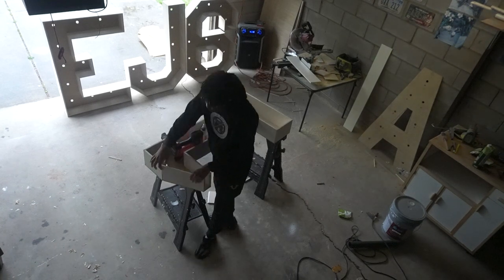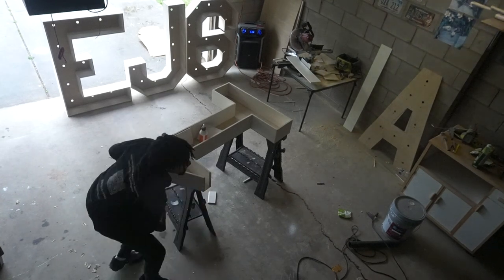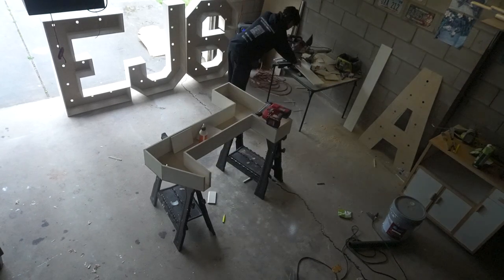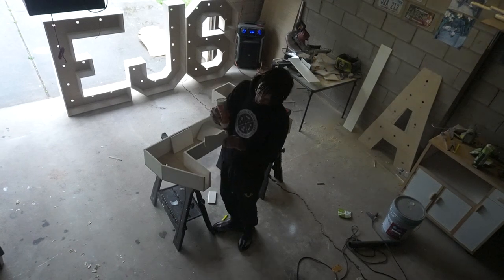Okay, so now as I'm finishing up this one and then moving on to the A, you can see that the angle is going to change. So the angle from the 45 degrees is going to be 15 degrees. That's how you're going to make your A, and the top of your one is going to be 15 degrees.